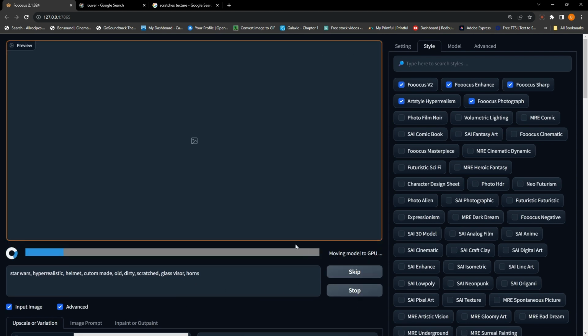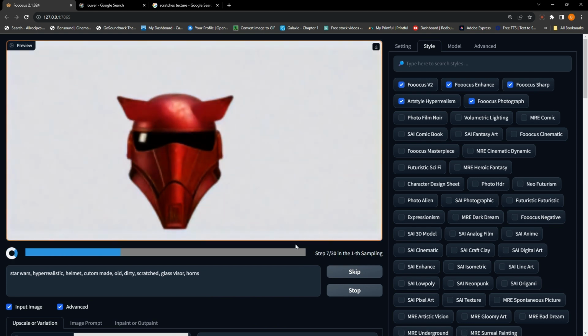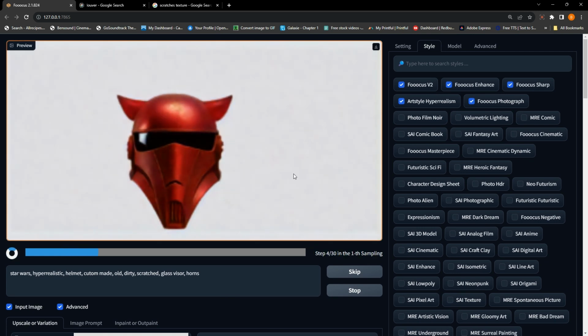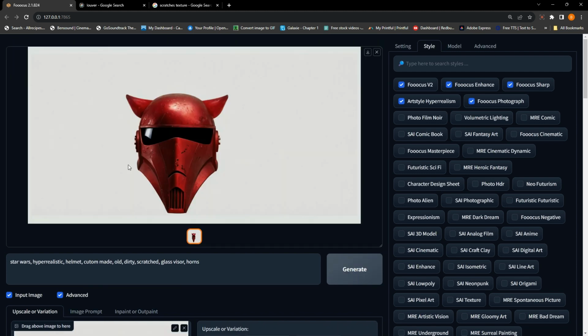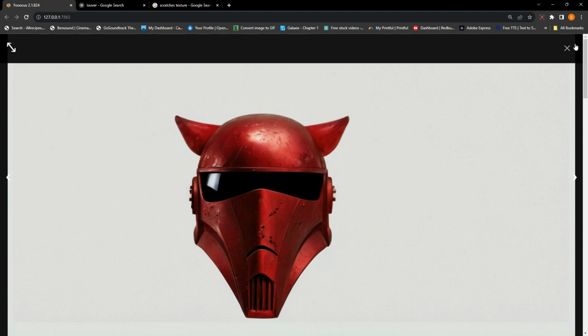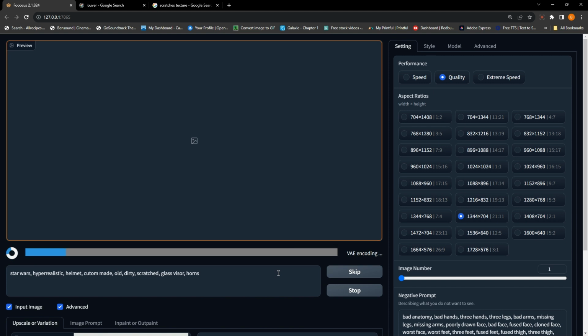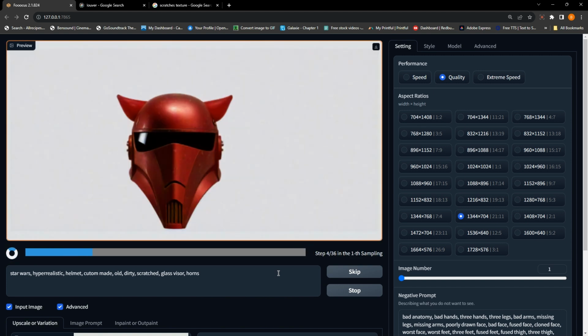So now we're going to run this, and like I said, we're going to add horns to the prompt, and after we run it a couple of times, that should clean that up pretty good. Now we got something that looks pretty good here. I could run this several more times and keep cleaning it up, but for this video, I'm going to keep it short. So at this point, we're going to switch it over to upscale, and we're going to upscale by 2, and we're going to switch our performance key over to quality. And by the time it's done running this, we should have ourselves a pretty good looking helmet.